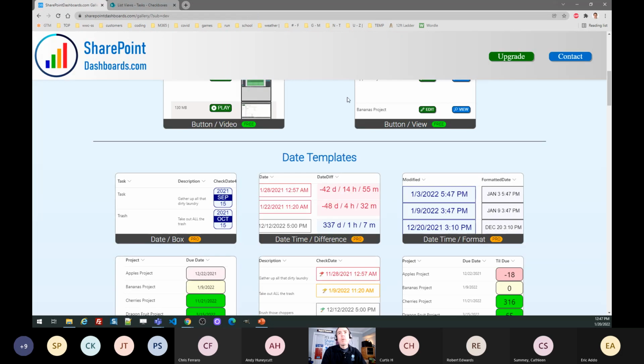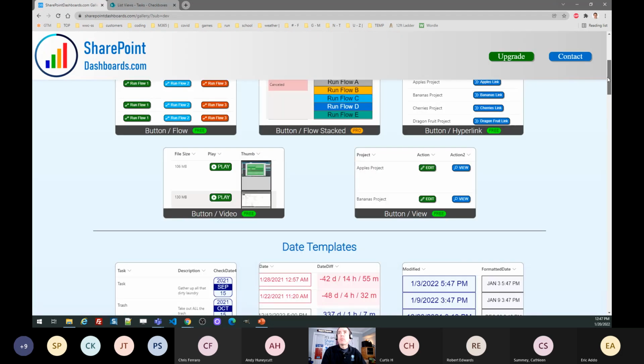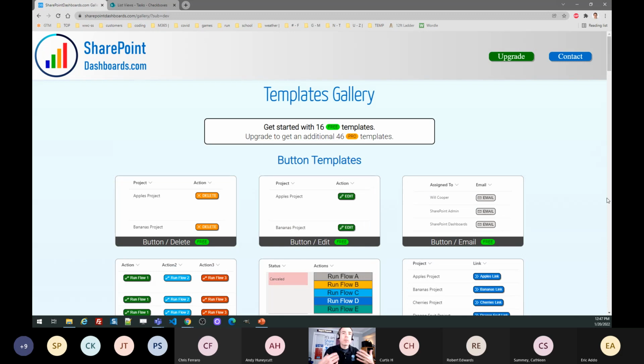Basically, just to take a step back real quick, to explain this platform, what it does, next steps, that type of thing. You don't have to sign up. You don't have to do anything at all. You can just go to SharePointDashboards.com, click on the Getting Started button, and you can drop in. As I mentioned, there are 16 templates that are free. They're handy. That'll help you do really cool stuff right away. It'll help you learn how to use the tool very quickly. So I recommend that you just start with that, investigate, get yourself comfortable, and you can make that a part of what you do in your list views. That's going to be super valuable and handy to you.